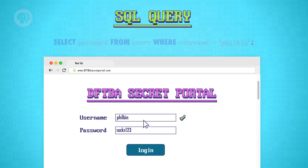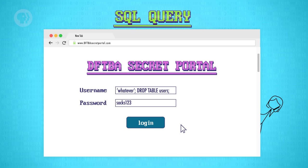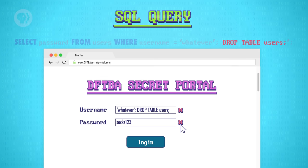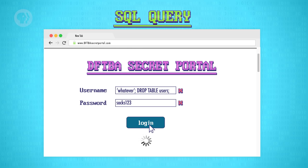So how does someone hack this? By sending in a malicious username with embedded SQL commands. When the server copies this text into the SQL query, semicolons are used to separate commands. The first command executed looks up a user named 'whatever' – if there is such a user, the database returns the password, but we'll get it wrong and the server will reject us. Either way, we don't care, because it's the next SQL command we're interested in: DROP TABLE users – a command we injected by manipulating the username field. This command instructs the SQL database to delete the table containing all user data, wiped clean, which would cause a lot of headaches at a place like a bank. And notice that we didn't even break into the system – even with no formal access, we were able to create mayhem by exploiting a bug.